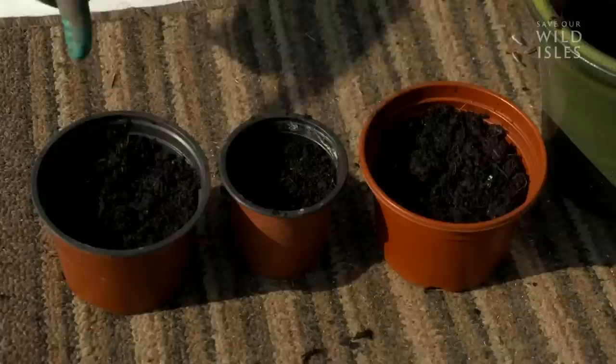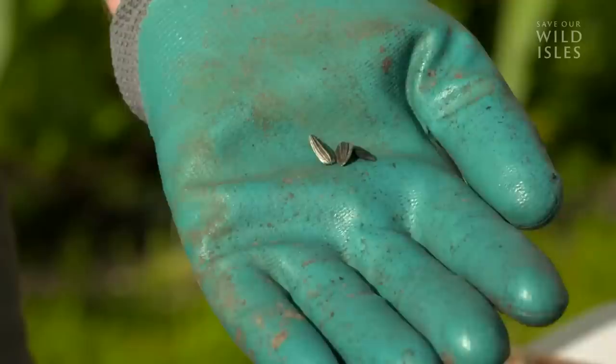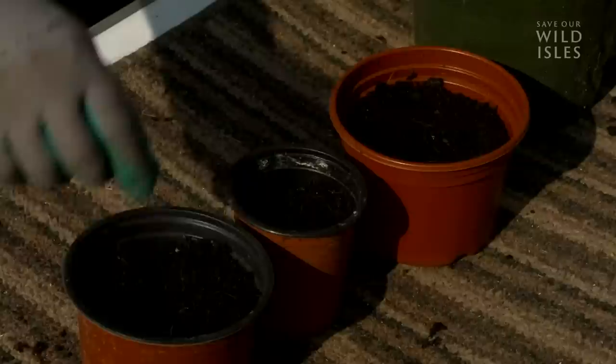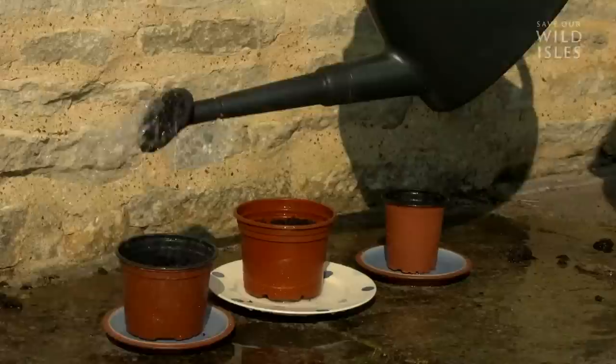Fill a 7.5 centimetre pot, or slightly larger, with peat-free compost. Poke one seed per pot down into the compost. Cover with about 1 centimetre of compost and then water. Place in a warm position. Use a propagator lid if you have one, or you can make your own mini cover to protect your plants by cutting the top off a fizzy drink bottle.